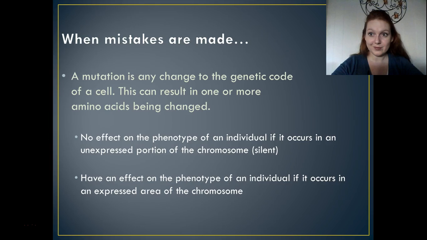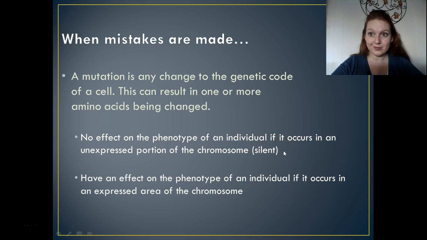So this sounds great. It sounds too perfect to be true, and it's pretty much perfect, except sometimes mistakes can be made. Okay? So when mistakes are made, again, we call those mutations. So anytime something is changed in our genetic code, we call it a mutation. And the reason why this is important is once your code is misspelled, it's going to result in one or more of the amino acids being changed to make your proteins, or in that case, to not make the appropriate protein. So we have some types of mistakes that can be called silent mutations.